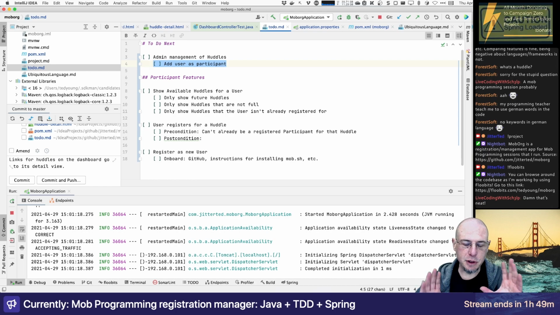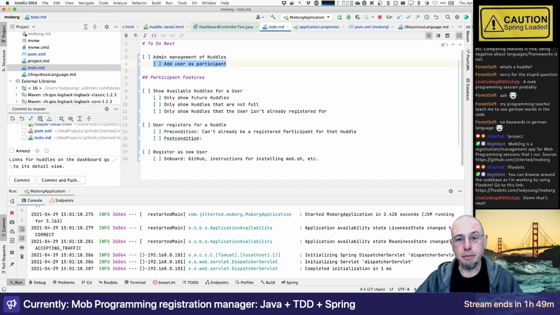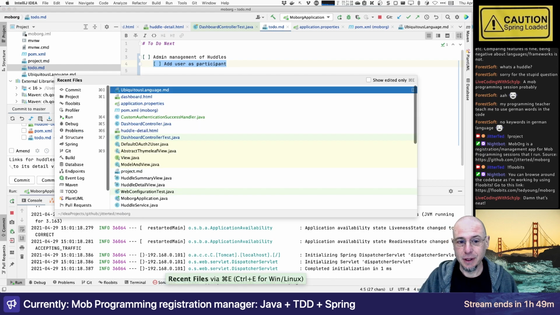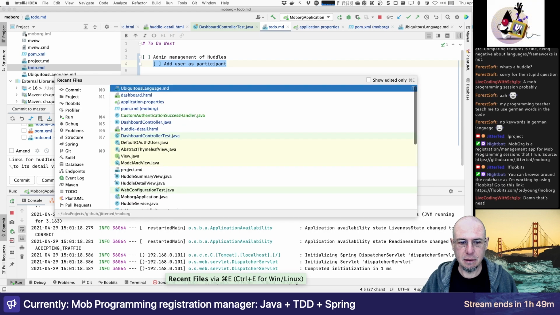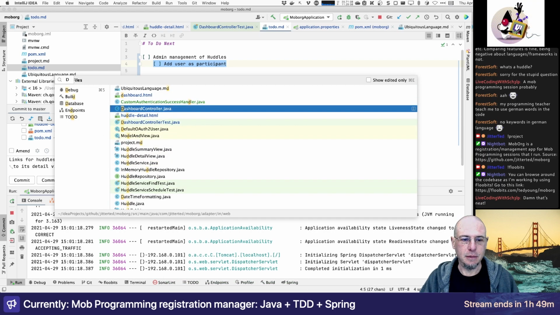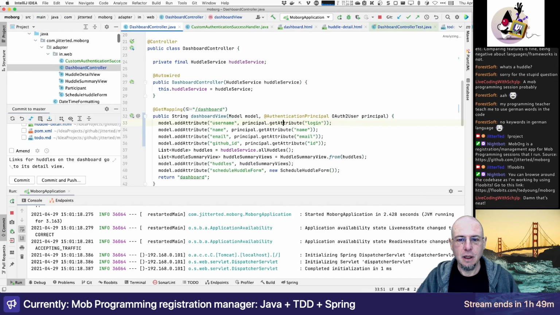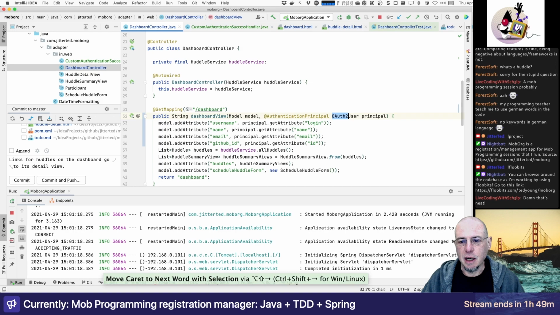I think I'm going to reserve the word user for a logged in, authenticated user, mainly because that's what I get from Spring. So if we look at, why the heck is this dialog so big? What I get is the authentication principal, which is an OAuth 2 user.